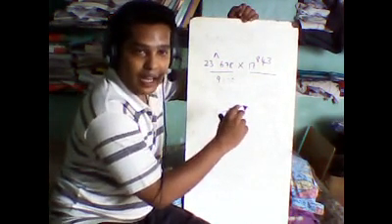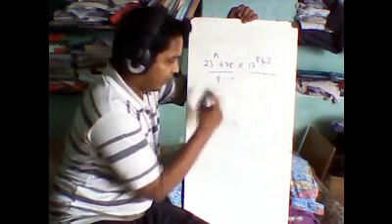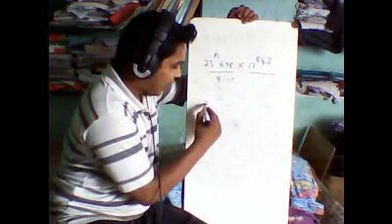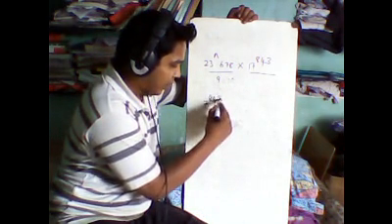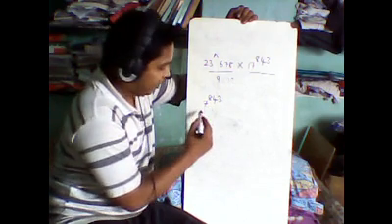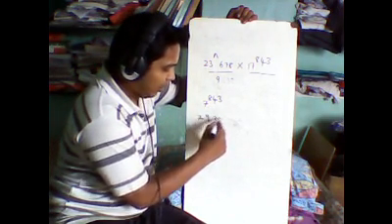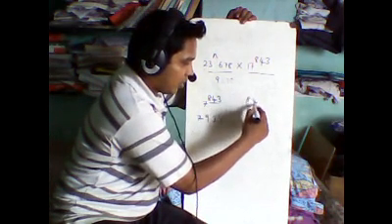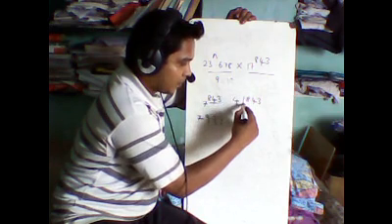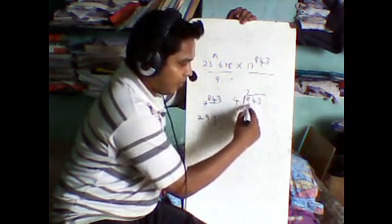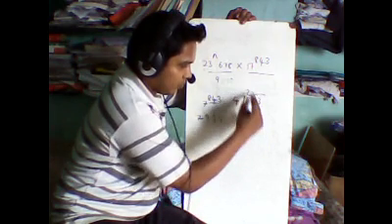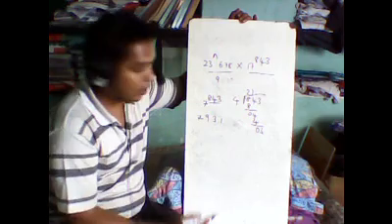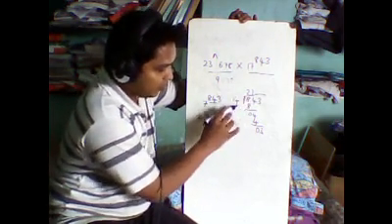Now we need to find the last digit of 17 to the power of 843. The last digit of 17 to the power of 843 is the same as the last digit of 7 raised to the power of 843. The power cycle of 7 is 7, 9, 3, 1. 843 when divided by 4 gives the remainder 3. And so 843 is of the form 4n plus 3.